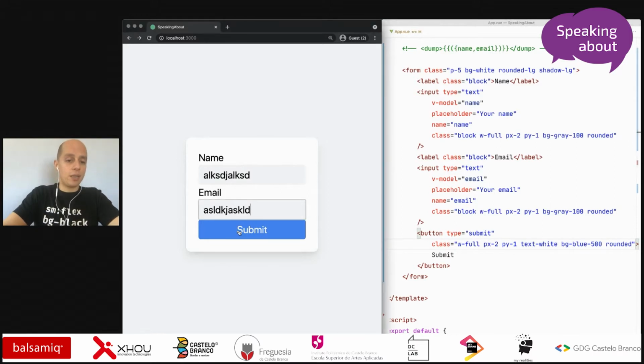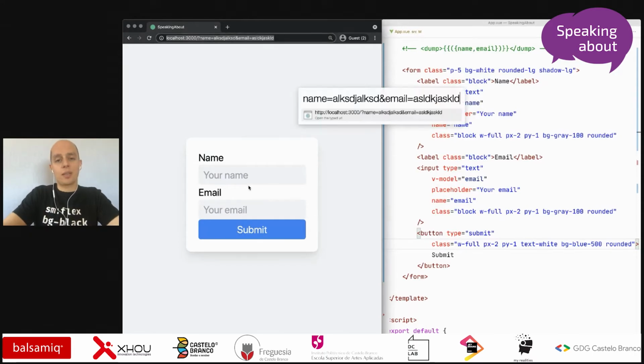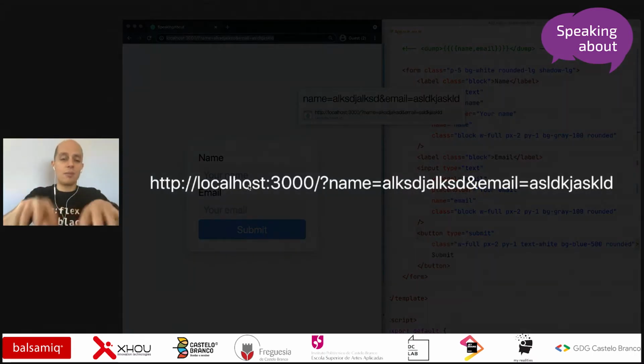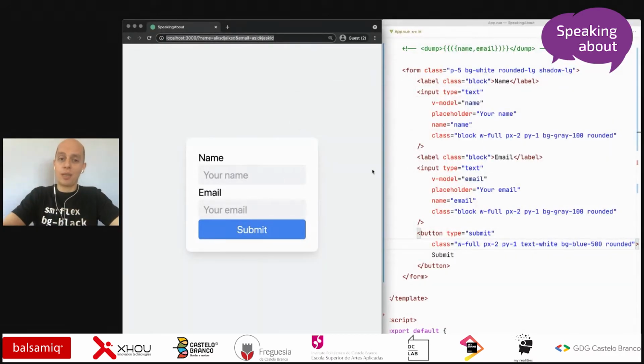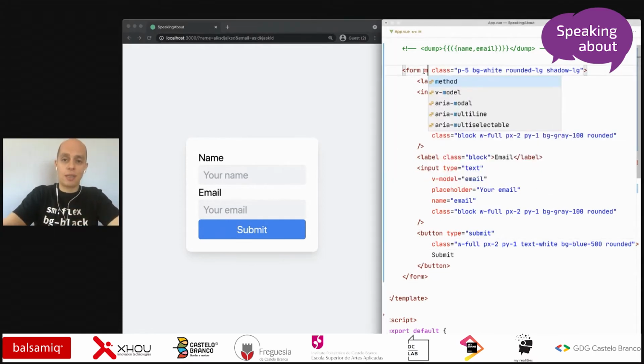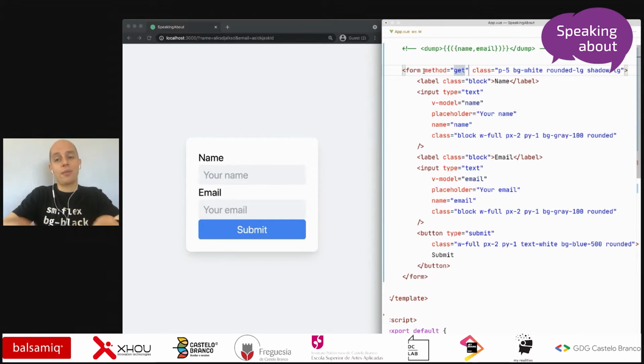So if we just submit it, and just a quick tip, I don't know if you noticed it, but the input that I put on my inputs, what I've typed, is being linked down to the address bar. And this is probably a big concern that you must have for any form, because if you don't explicitly say the method of the form, it falls back by default to the GET method. And using the GET method, the information on your form goes on the address bar, and this could be a bad issue.